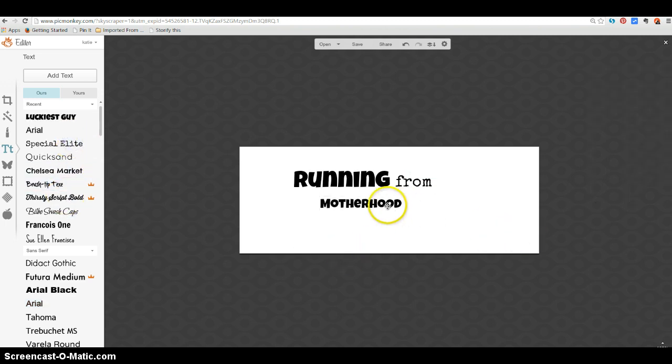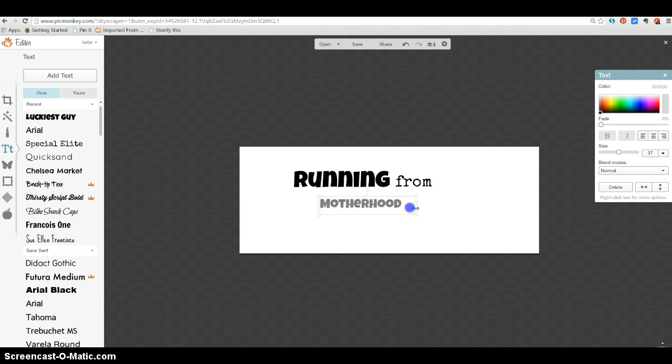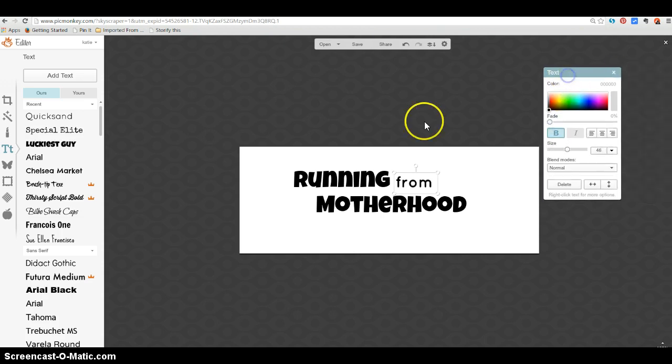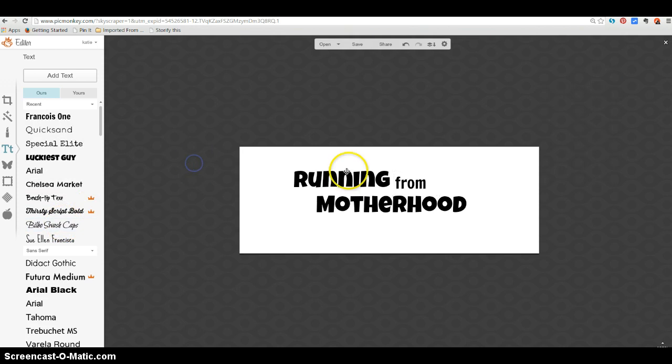I like to use no more than 2 or 3 fonts in my designs, and I like them to sort of work together. So I'm really not sure about this typewriter type font, but that's okay because I can just hop over here to my fonts on the left-hand side and change them if I want. This one I can actually bold. Some of the fonts you can bold, some you cannot. I kind of like that. I really like that one. Okay.